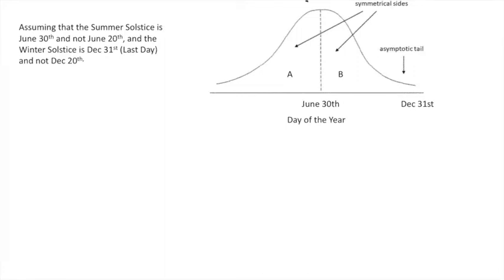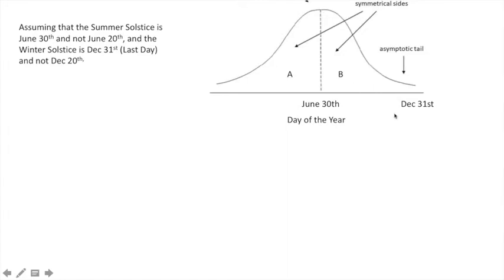For simplicity purposes, let's assume that the summer solstice is not June 20th, but we shift it very slightly, nearly negligibly, backwards to June 30th, and the winter solstice is not December 20th, but December 31st. Then the minimum temperature will be at the turn of the year, which will be the last bit of the domain. From the graph of domain 0 to 12, this would be at the very last bit, and the highest temperatures should be recorded at exactly 6, which is the midpoint of the domain. This is assuming that there is absolutely no seasonal lag.